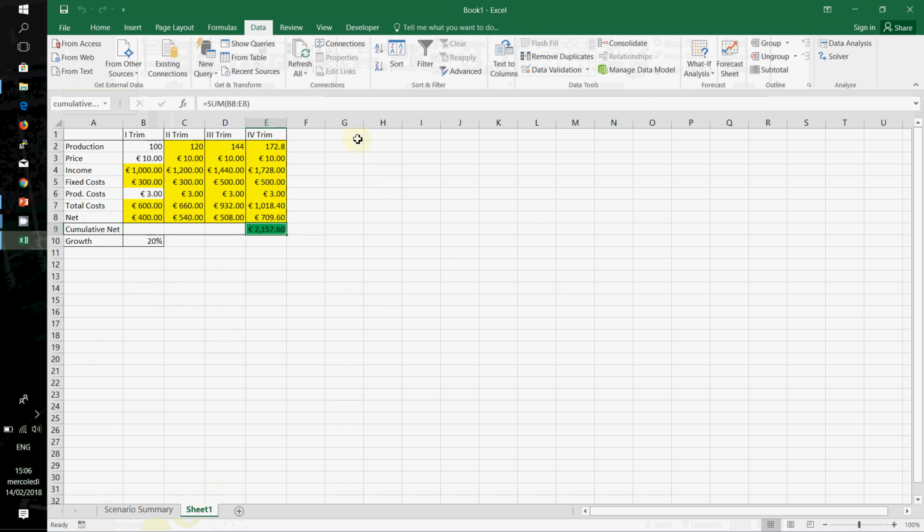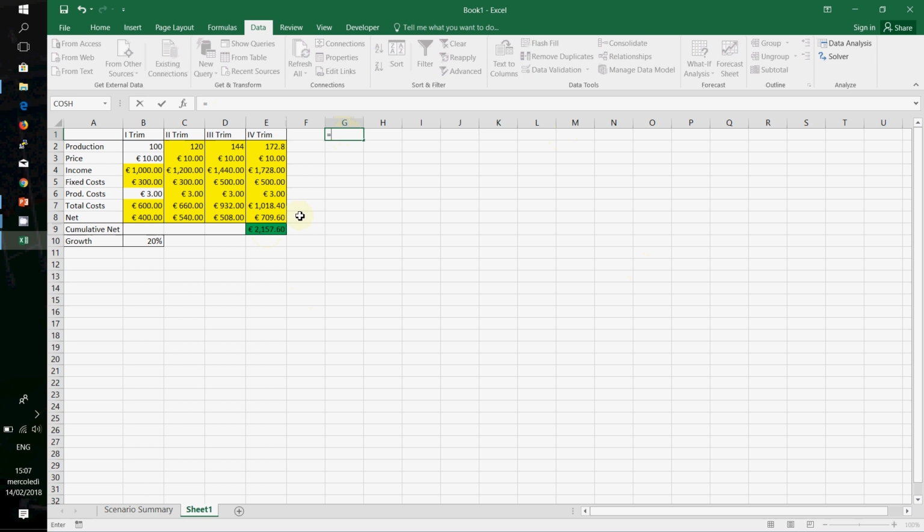So to do this, first of all, I put the relevant cell in the corner of my table. Let's assume that we want to develop our data table analysis in this area. So equal cumulative net. Then I create a series of possible prices, 8, 9, up to 15 along the row here, and a series of possible growth from 5%, with step 5, so the next one is 10%, up to 40%.